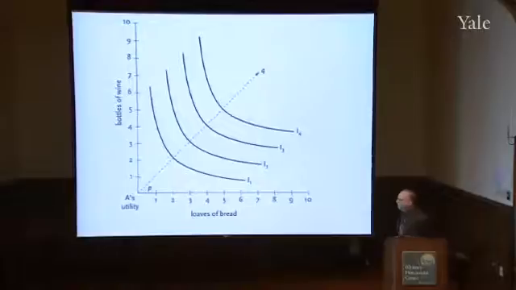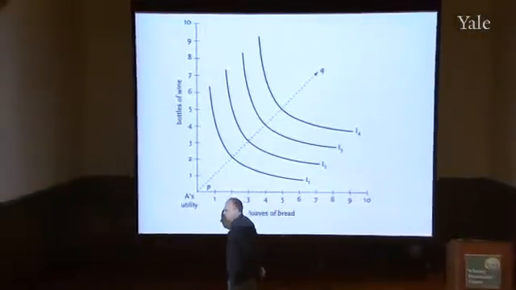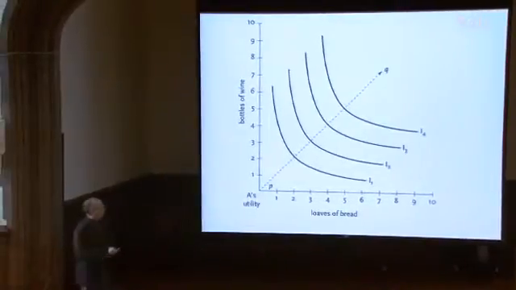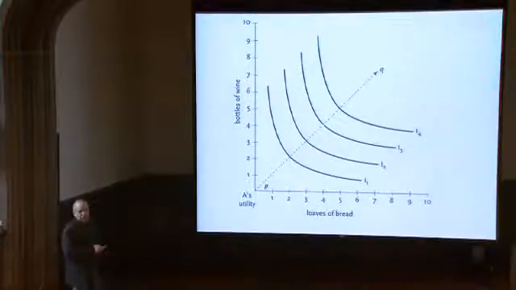Now, an important consideration in the theory of indifference curves was to say that we don't know. I've put these equally apart, but in a way I shouldn't have because it's misleading. If you get from 1 to 2, and then you get from 2 to 3, you haven't increased your utility necessarily by the same amount. These distances don't mean anything. Okay, I could have put 3 right here.